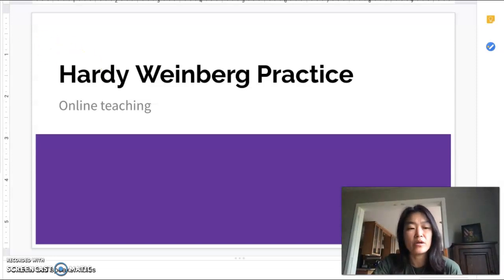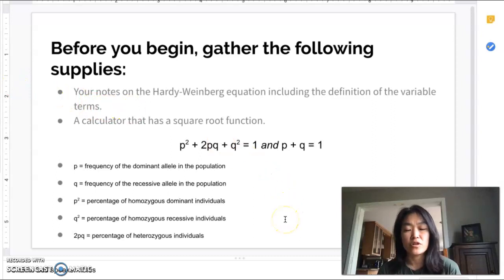Before we start with number 1, I want to review the stuff you should have written in your notes. So your notes are open. You have the equation written down, and you can see that the Hardy-Weinberg equation looks like a quadratic: p squared plus 2pq plus q squared equals 1. It's a good equation, but you're never going to actually have to write it in that form. That's why I was encouraging you to include this section down here with the definition of each variable. That's really the key to solving Hardy-Weinberg problems. So you need the definition of the variables, the definition of p and q and p squared. You're never going to put it into this format up here.